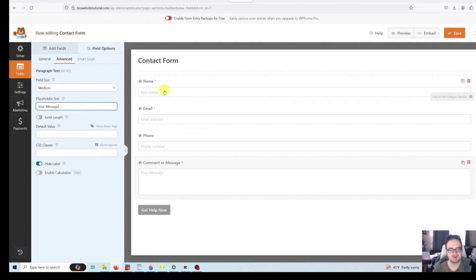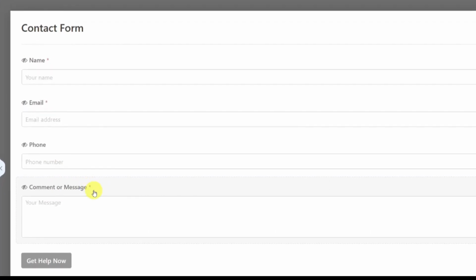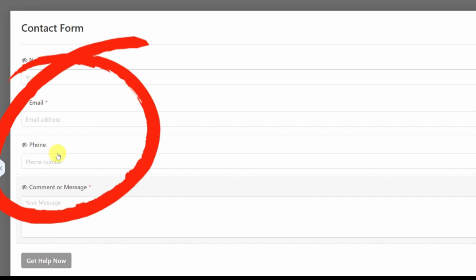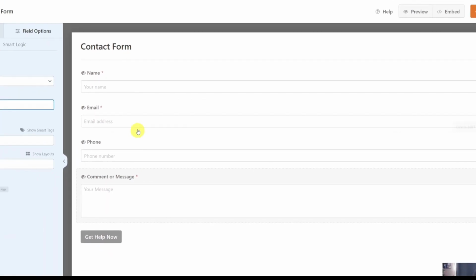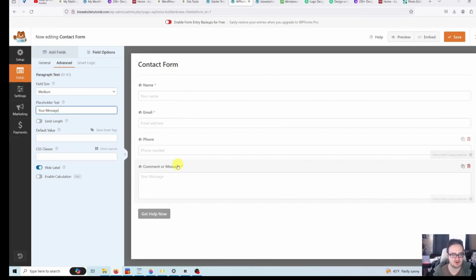So I think having name, email address, and phone number are very common things to put in a contact form, and I think that's information that you're going to want to get from anyone. But one thing that I wonder is, is this phone number required? And you can tell that it's not required because it doesn't have this little red asterisk next to the phone. So I think that's great. So for whatever reason the visitor doesn't want to give their phone number, they are able to do that with this contact form. So I think this is actually a great contact form. I think it has all the necessities that you would want. And then it has the comment or message that they can reach out to you.